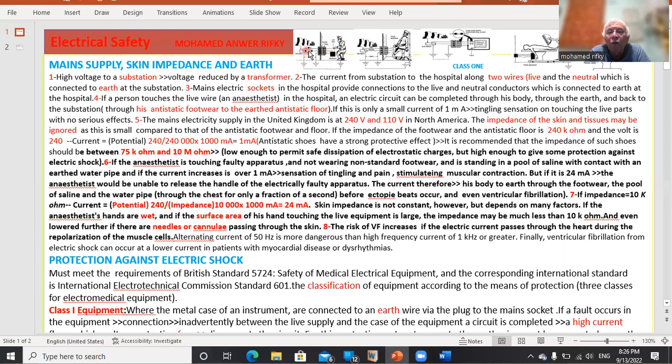So it depends on the current he receives, the sequelae. Okay, so he may develop only 1 milliampere. Of course, this figure comes from the division of the volt, which is 250, over 250,000 ohm, times 1,000 milliampere, to receive the final 1 milliampere. So this will not do anything to him apart from some sort of tingling, you see.